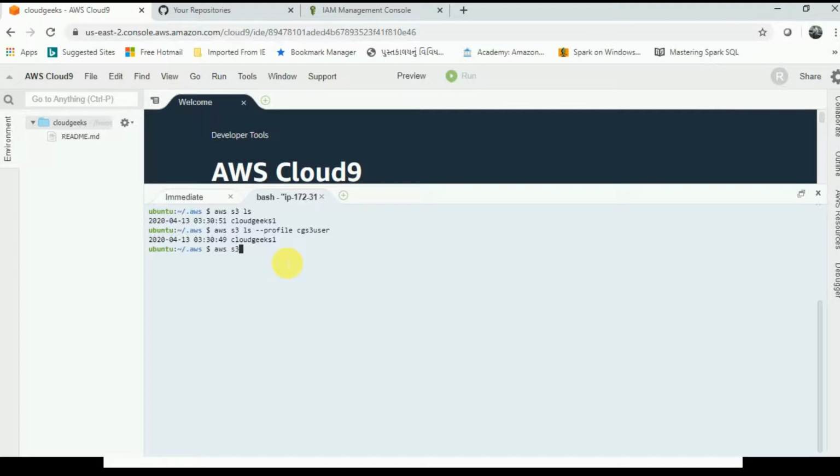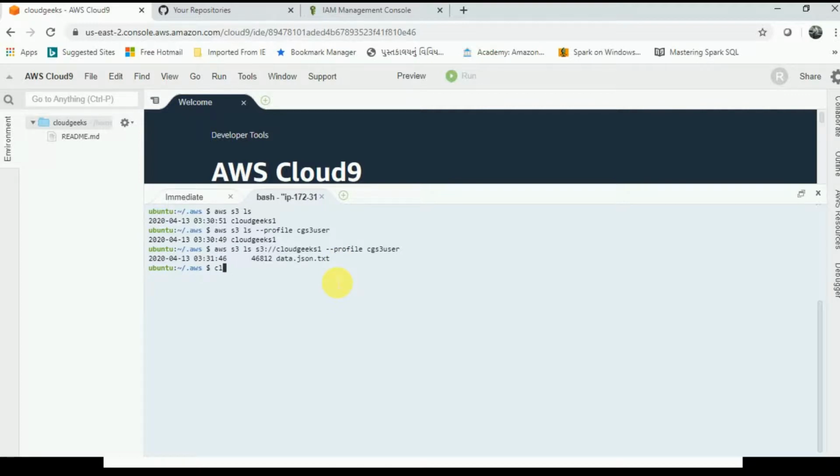Okay, aws s3 ls s3://cloudgeeks1 --profile CGS3user, and yes, right? By using this command, what we are saying is load all the data which is present in the Cloud Geeks bucket, and it loaded the exact same data which we have loaded. Okay, so this is pretty good.